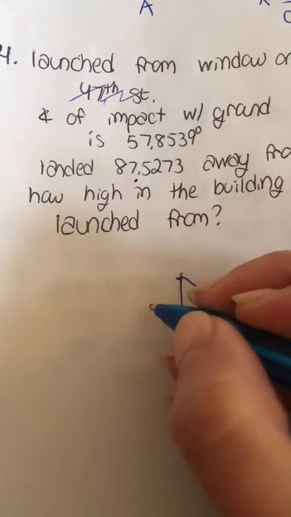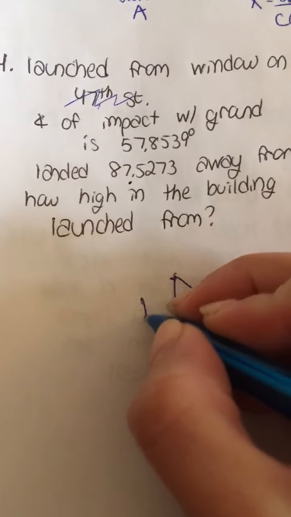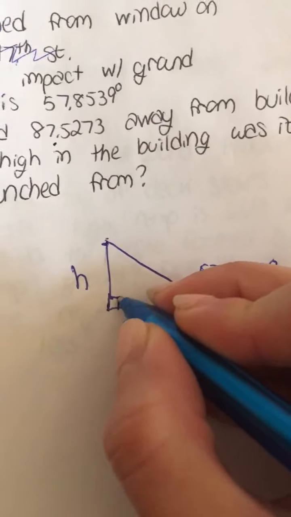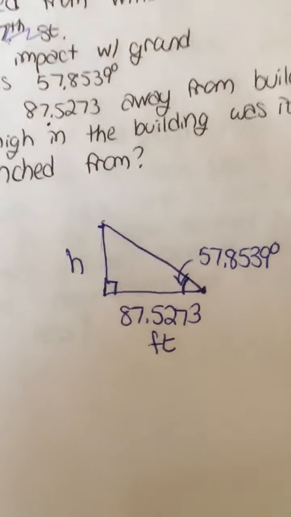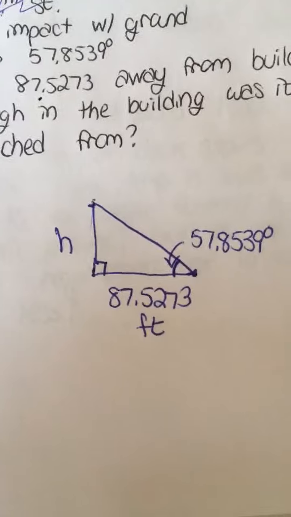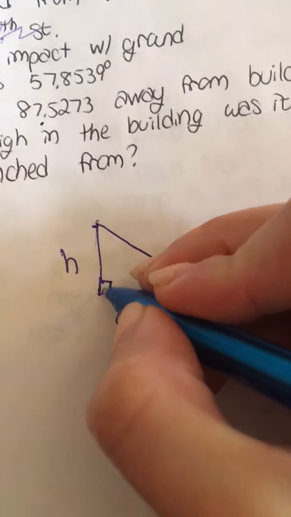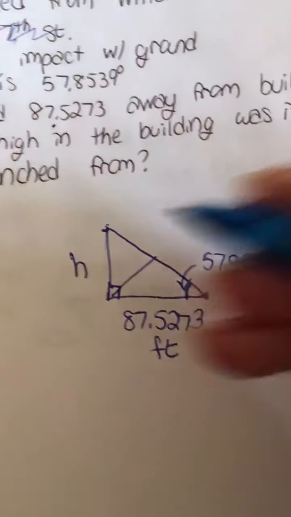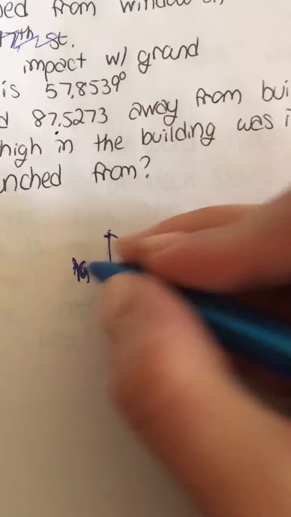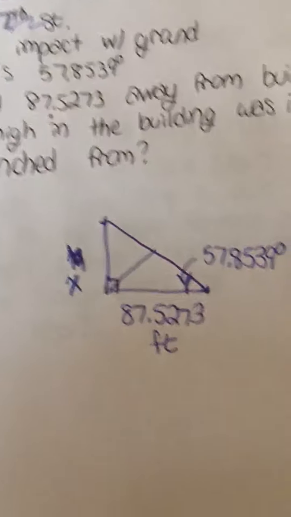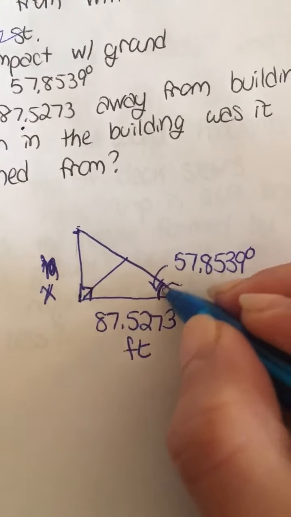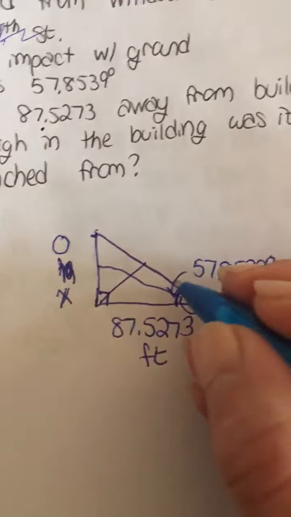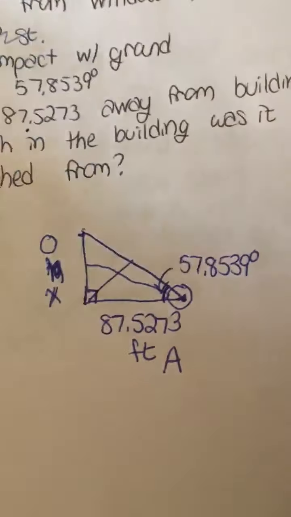So here's the building, and we want to know this height. I'm going to call it H for height. Doesn't matter what you call it. And again, assume the building is perfectly perpendicular to the ground for all of these. So start from your 90. Across from it would be hypotenuse, but we don't need it, we don't know it, don't label it. Actually, I probably shouldn't call this H because it seems like hypotenuse. Let's call it X. Okay, our angle that we have, across from it, that's O. The other side is A.